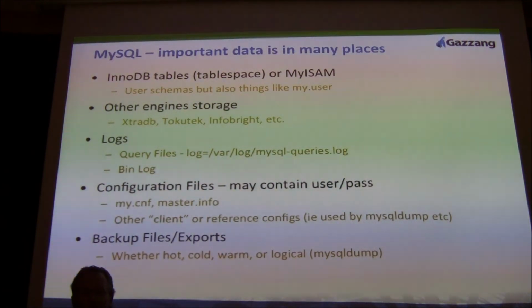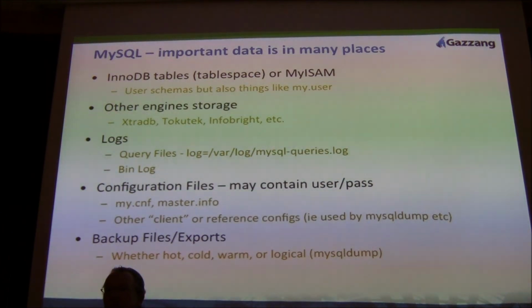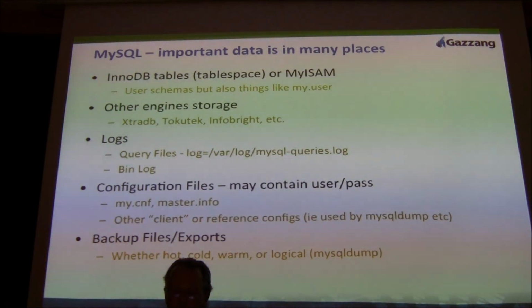So on MySQL, the important data is in many places. Mainly we're looking at storage engines like InnoDB in MySQL, and it could be other storage engines, XtraDB or TokuDB or Infobright. It could be in logs, so query logs have data in them, and binary logs have data in them. If we can copy those files off somewhere else, tools can operate on them, or some of it's just in clear text, and we can gather that data. So really, we're trying to prevent those things from escaping and being used by somebody that doesn't really have access.